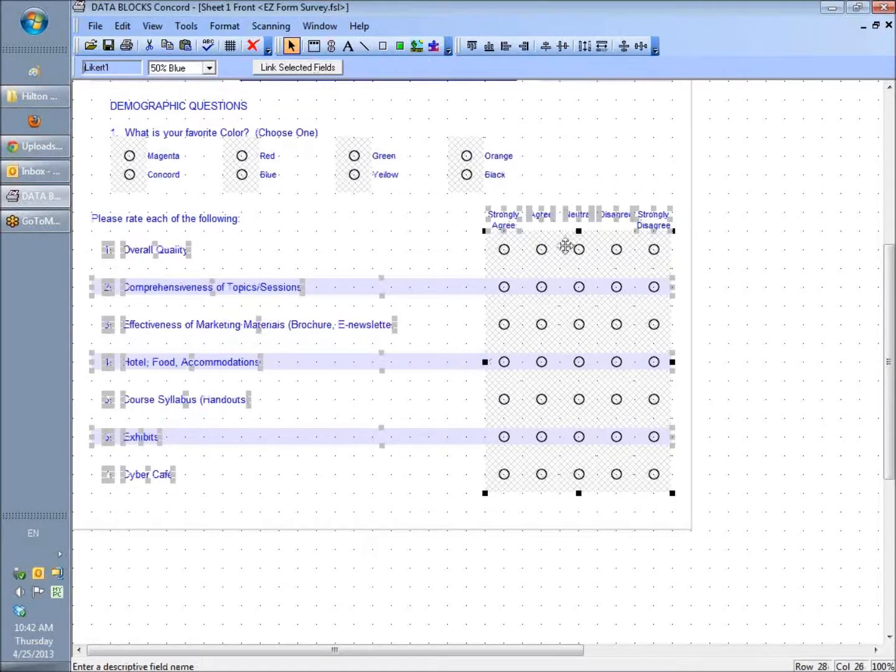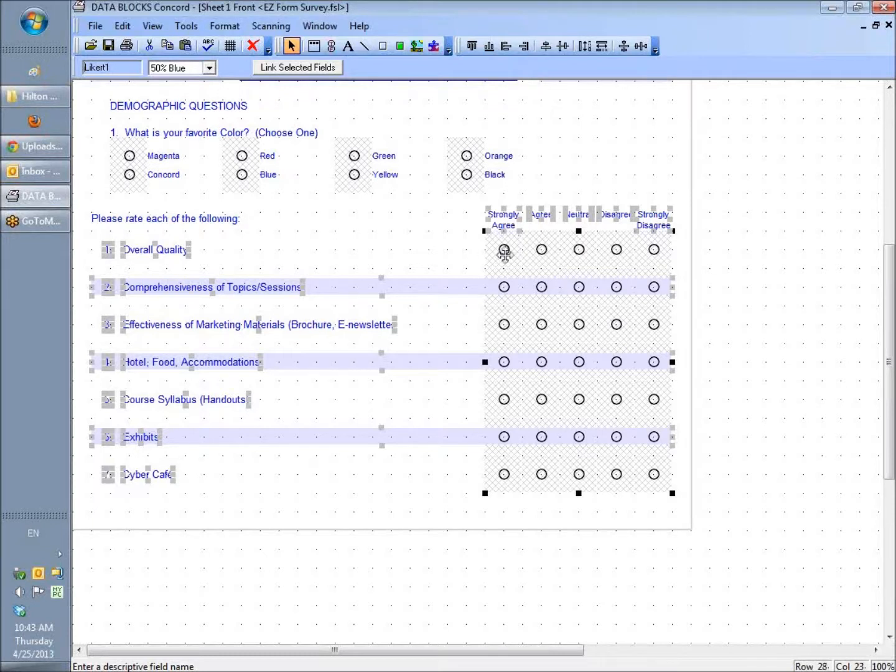The bubble field is selected, and notice that many groups, all 7 questions have only 1 single bubble field. And then these shading fields are selected. All of the numbers are selected. The text is selected. But notice one thing that's not selected: Please rate each of the following. The reason this is not in the link is because it's what we call extra or extraneous text. It's not actually part of the field that describes the questions or the labels.